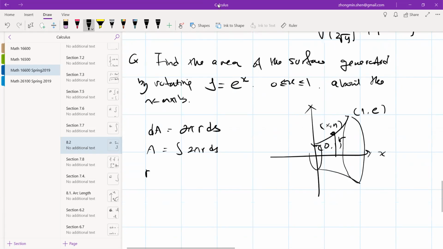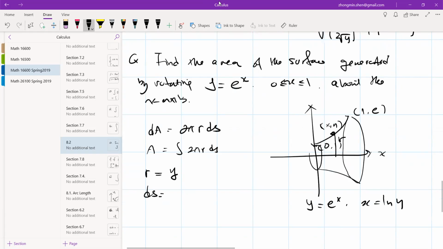But you have to tell me what is r for that particular point. r is going to be y, right? r depends on y. But y and x are not independent variables. y and x are related. y equals e to the x, and x equals natural log of y. So they're related. Essentially, there is only one variable here. Then you decide which variable you're going to use. You can use the x variable, you can use the y variable, it doesn't matter.